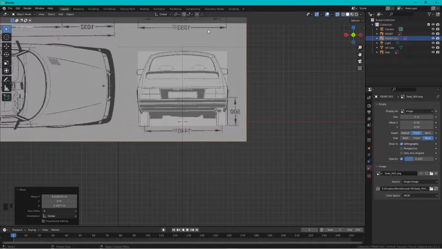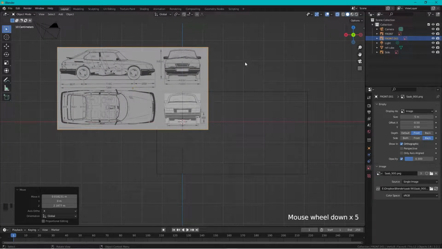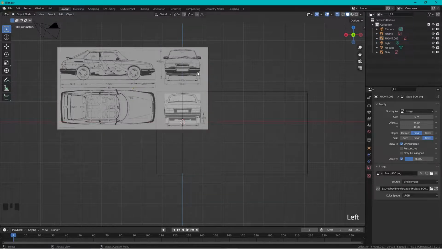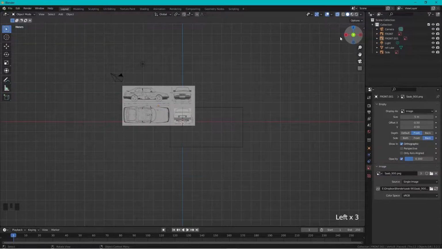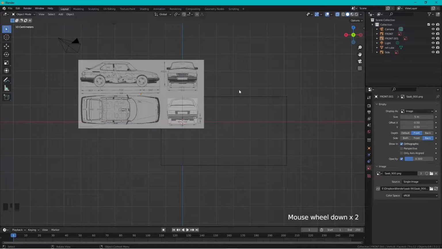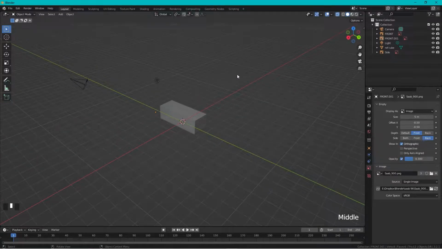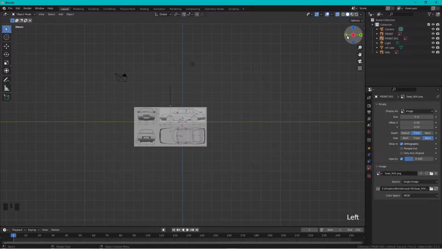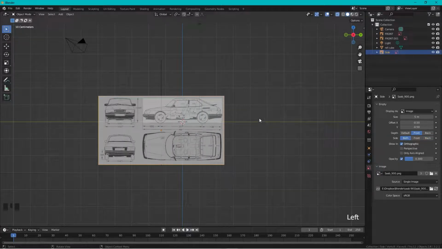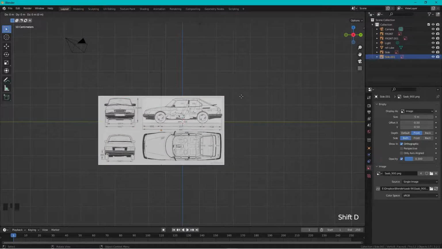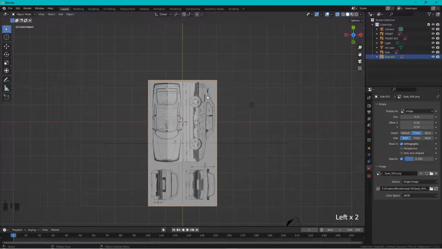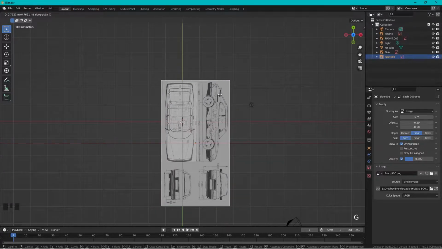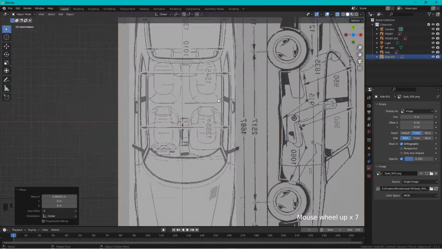It's sometimes hard to fit the reference image correctly. So we have the side, the front, the back, and the lines here are from the images. And then we have the top left. So we can go to the side, select the image, and then press Shift D, rotate around Y 90 degrees, and we go to Z, take this and move this in the X direction, and we zoom in with the scroll.